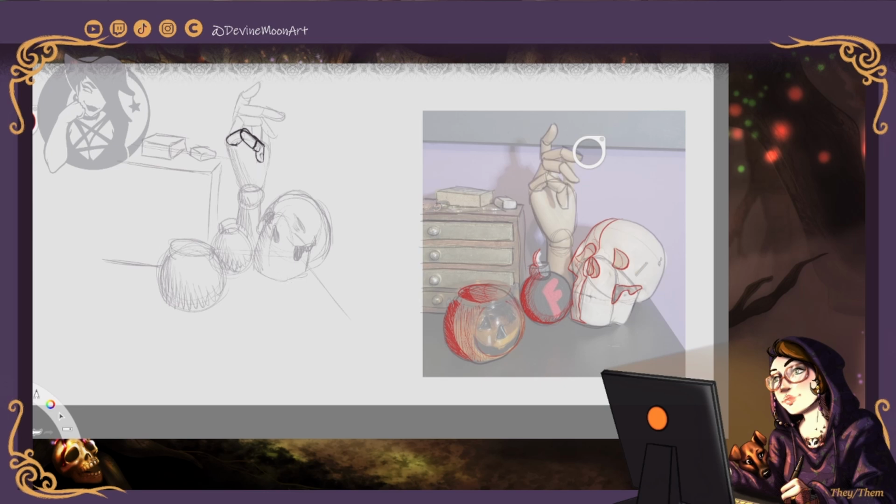Or even with the skull, now I can focus on these little details. And there's this spring that's here. And there's the seam that goes around the head.